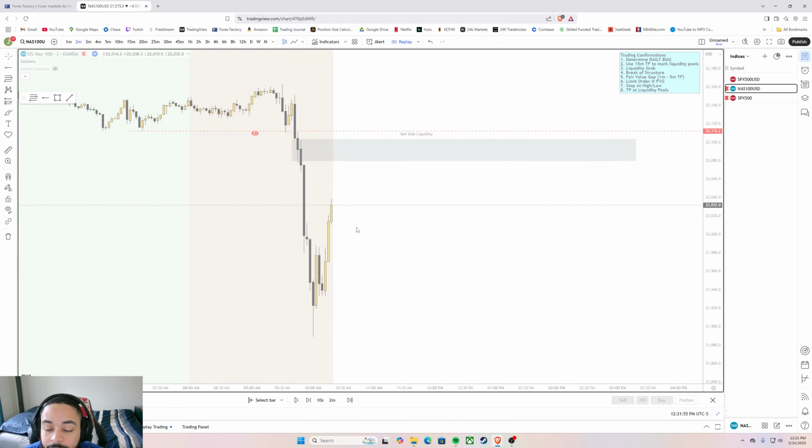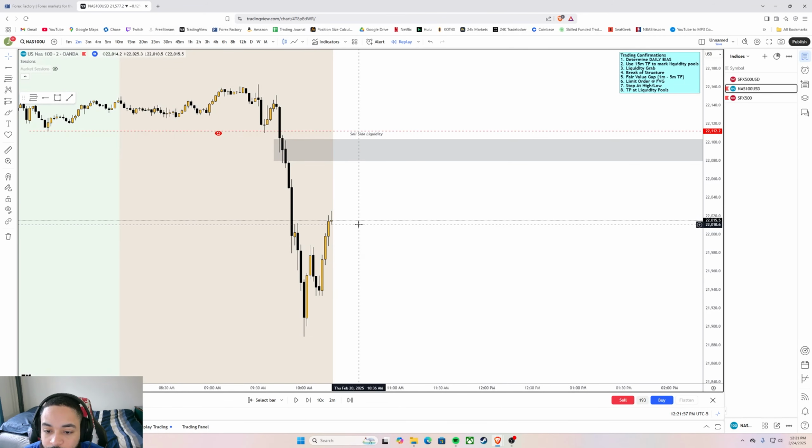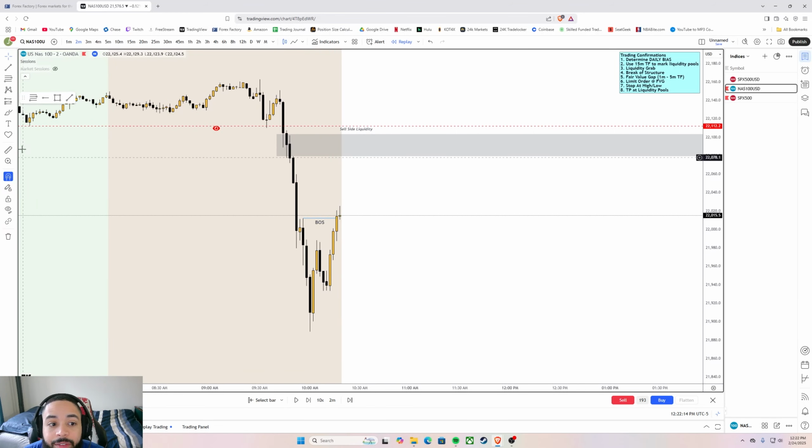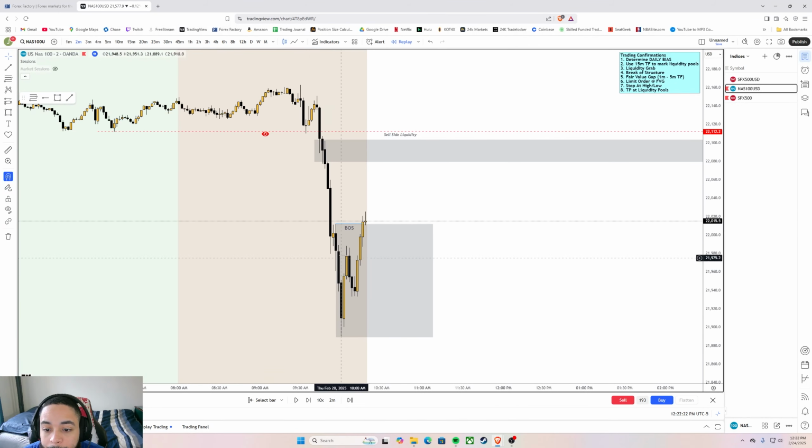Now if we go on the 2-minute, this is where I looked at the trade, right? So on the 2-minute, you see this candle here traded through this high. So at this point, this is pretty much what we have, right? We have a break of structure to the upside. Now, do we have any fair value gaps, right? From the displacement high to the displacement low, this is the entire range. From the high to the low, the last structure point, it was broken.